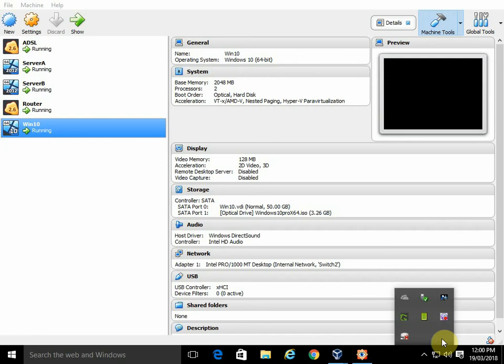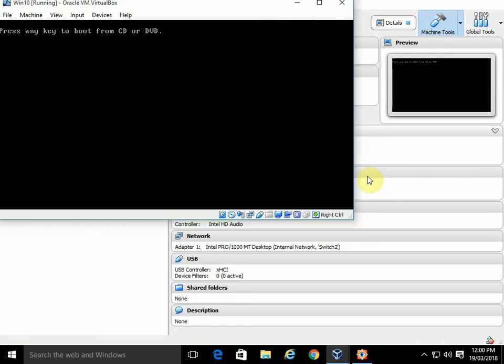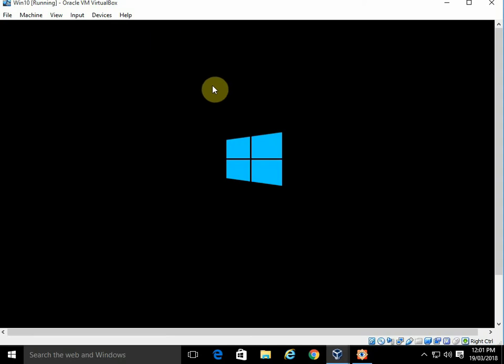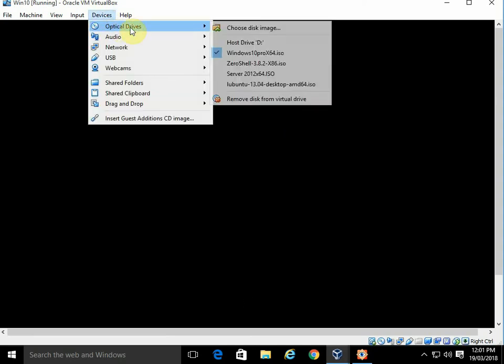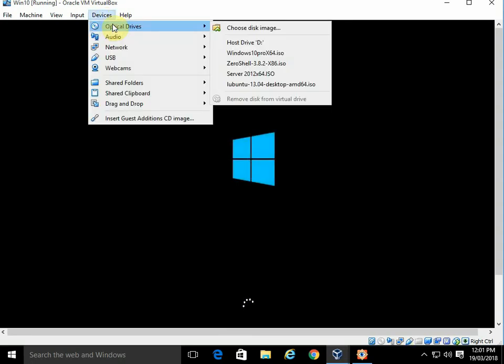Okay, we just go back to our Windows 10 machine and have a little look. Okay, it looks like it's doing a restart. You can see the hard drives going down here. Resized, yep. Okay, so the disk is still in there obviously, but we didn't press it, so we can actually get rid of the disk by taking the disk out this way. So now when you have a look at it, the disk's not in.